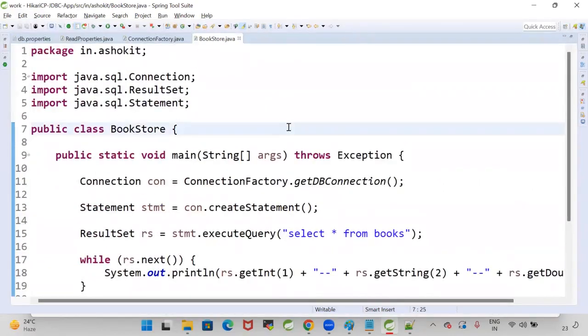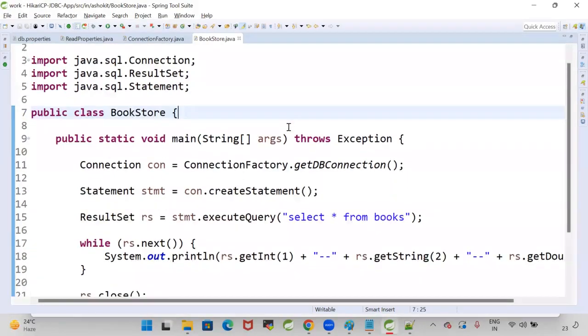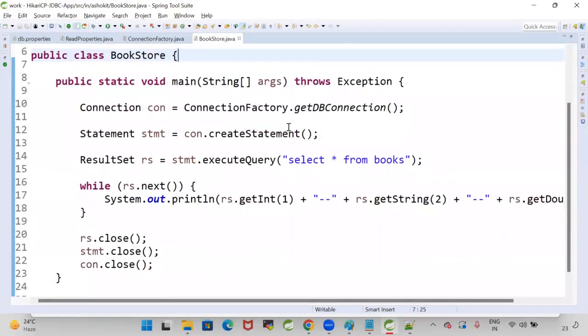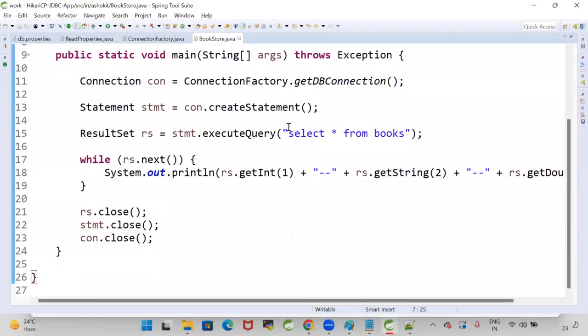Okay, fine guys, good. Tonight I will send the key for today's exam questions and answers, both in the group. We'll continue in tomorrow's session, tomorrow evening at 4 o'clock, same regular time. Any missing topic in JDBC, I will check and we will discuss.